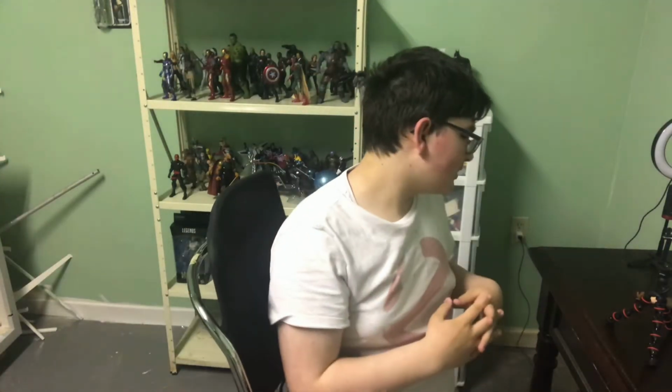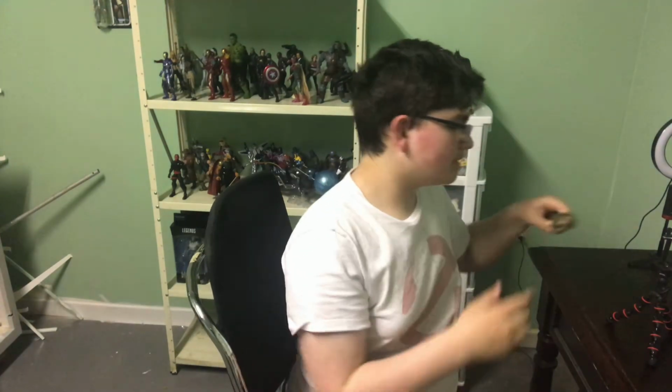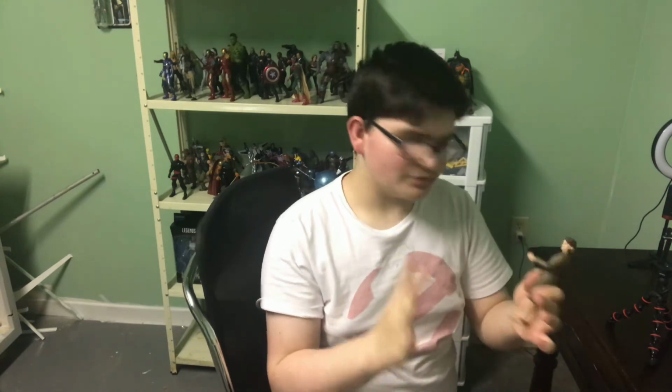Articulation, I really don't want to do for Peggy Carter, considering that, like I said, she doesn't even have any articulation. So I feel like I'll just explain it to you now. So basically, she has a swivel right here. Well, she does actually have double joint knees, but the problem is that they suck.